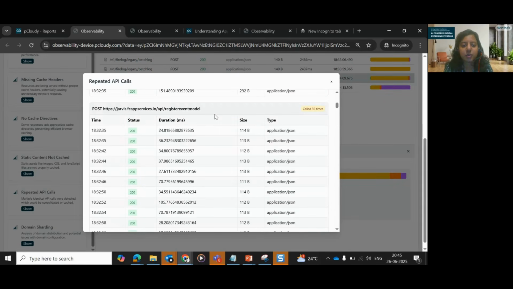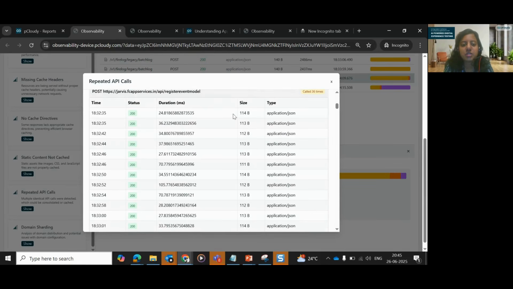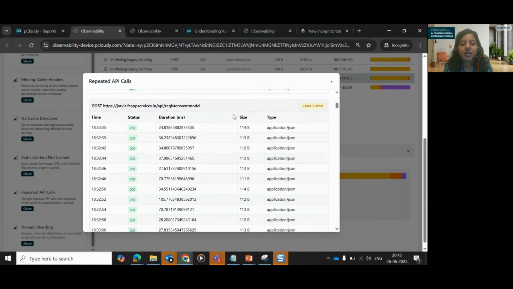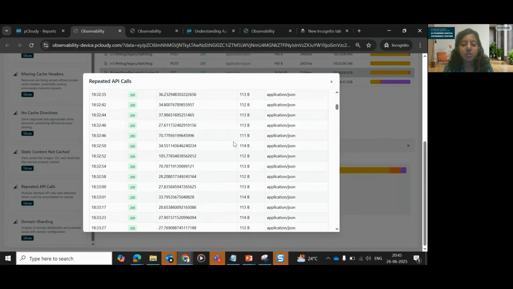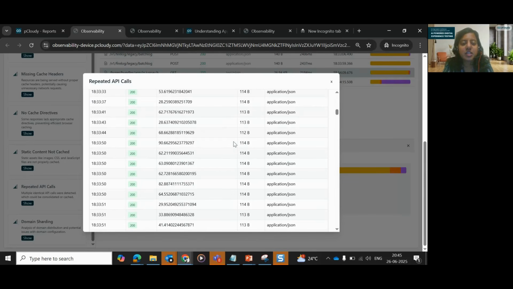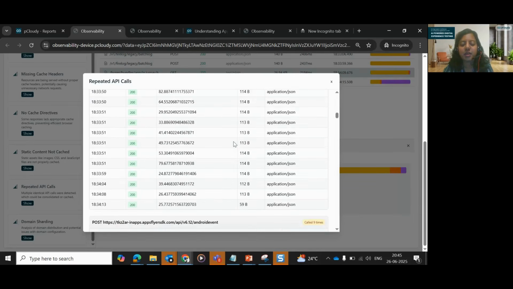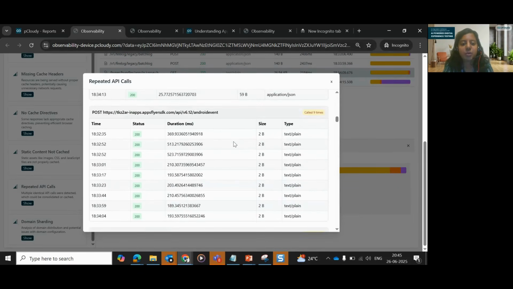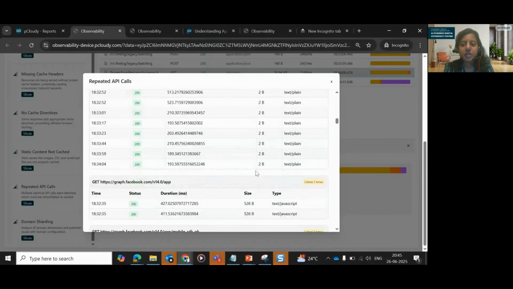This particular API was called 36 times. So this is relevant data that can be shared with the developers and the relevant teams to see whether these API calls can be optimized. These kinds of things have a direct performance impact on the user. So looking for opportunities to optimize, and having the root cause presented to you directly in this format, really helps to make your defect management process much faster. So this is on the repeated API calls.